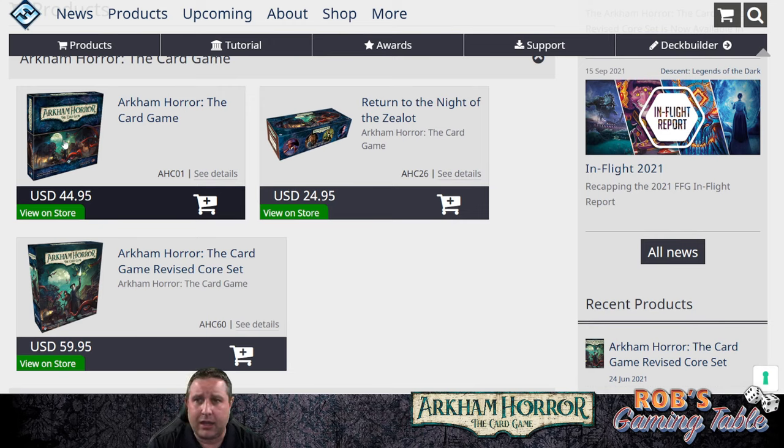But if you want to get serious with the game and have full deck building options, you need two of the original core set. So you're actually saving money now.